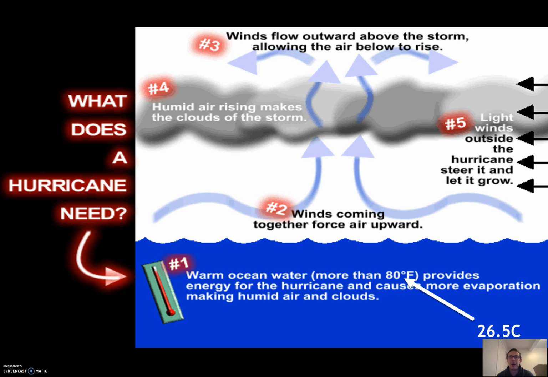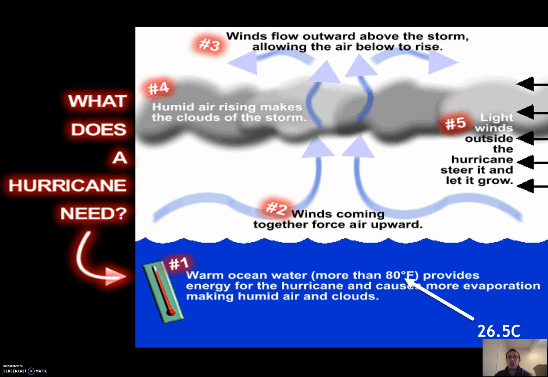This diagram that I have happens to have 80 degrees Fahrenheit as well. The reason that we need this is because with the water being warm, it provides energy for the storm itself. It also allows it to evaporate that much more quickly, and this allows the storm to gain energy quickly. So we've got wind blowing into the area, along with the evaporation of this water, and that forces the air upwards, and the air rises pretty rapidly. As it does, it starts to cool, and then it's going to start to cycle its way back down to Earth.